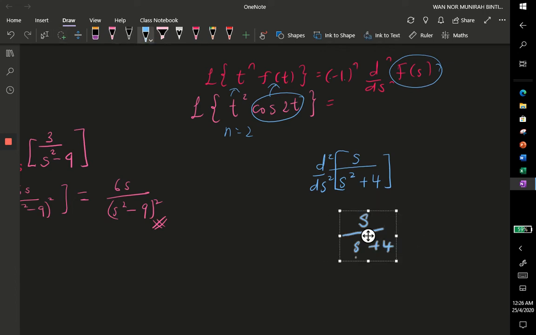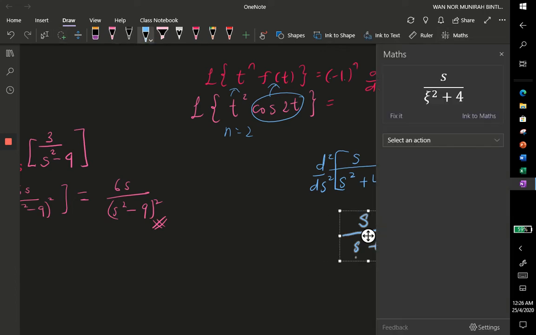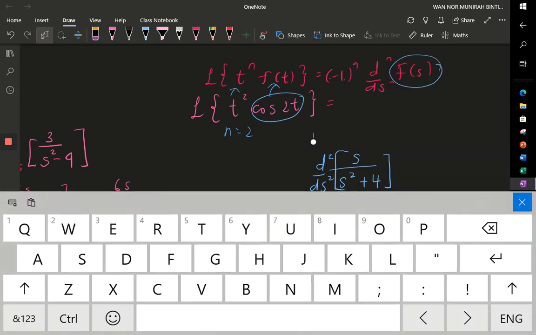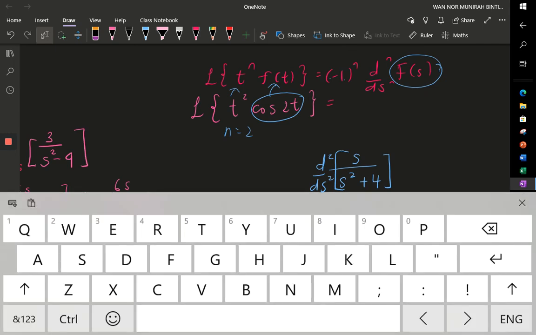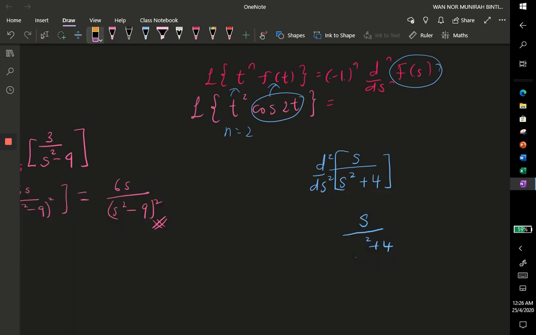Lazy mood coming. Okay, math. Why is it ugly? Okay, this is a waste of my time and your time too. This one is quite ugly. So write properly. You can write properly.